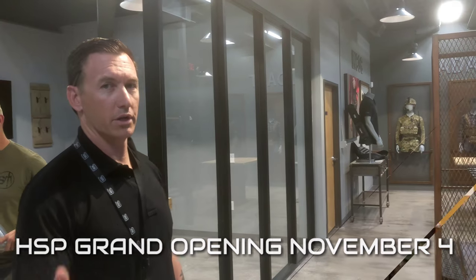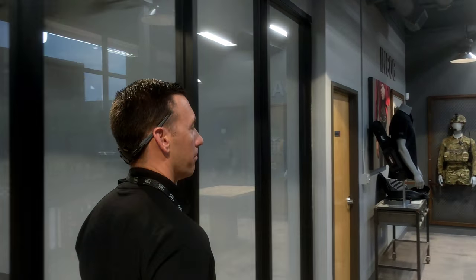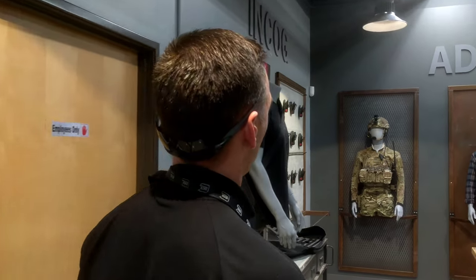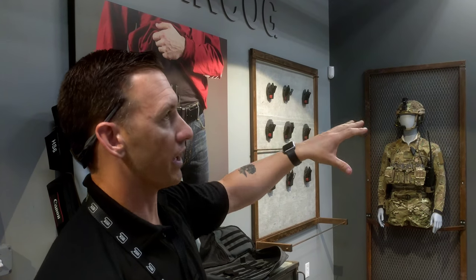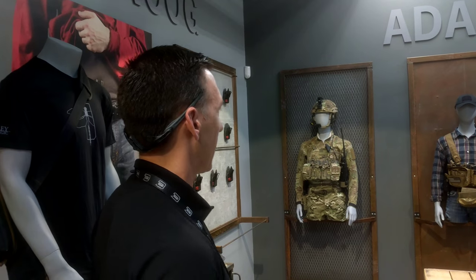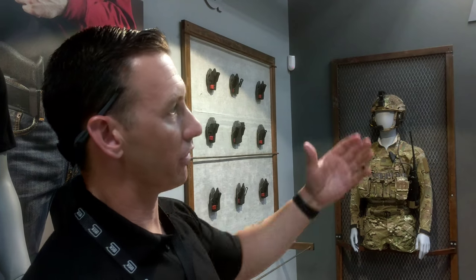All right, so I'll give you a sneak peek. We're still a work in progress here, probably another two weeks and we'll be ready to go fully. So back here you've got your Incog side — we'll have all our holsters and bags over here. The adapt walls, we're going to have all of our new chest rigs and new armor system stuff like that. Like you see the military guy, so people can associate with — hey, this is how I work or live my lifestyle — and the law enforcement guy.